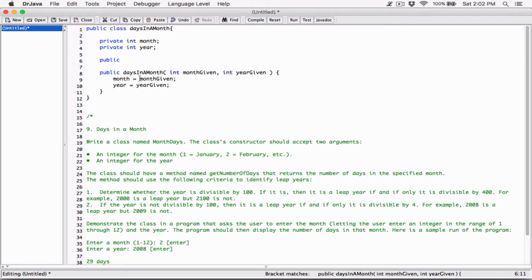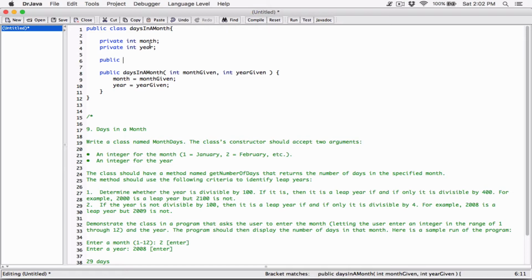Because this method is going to get the number of days of an object that's created from this class, because it's going to use these fields to figure out the number of days, it's an instance method. And with instance methods, you don't add the keyword static to it. For now, just know that instance methods don't go with the keyword static. When we move on to chapter 8, we'll talk more about it. But for now, just know that instance methods don't have the keyword static.